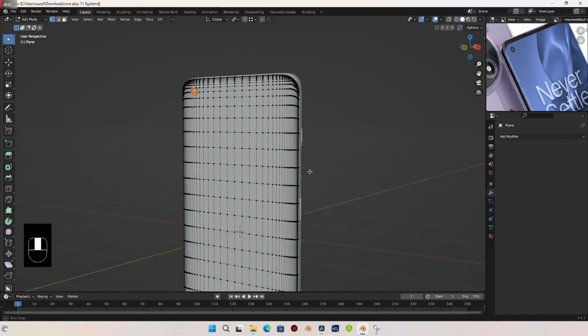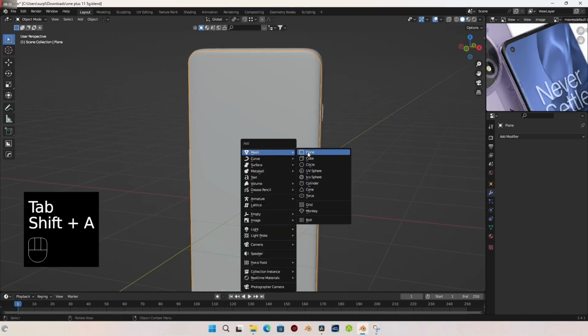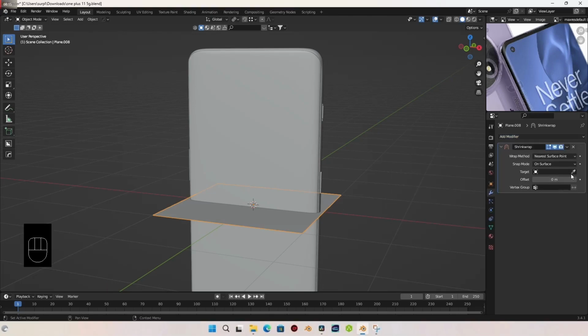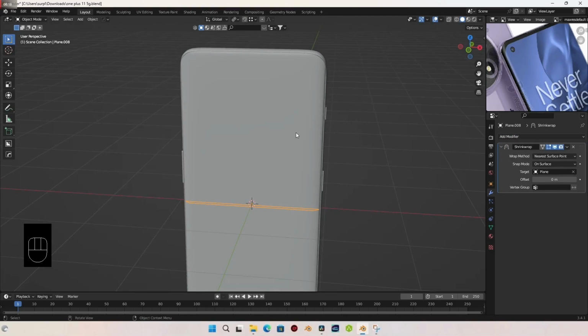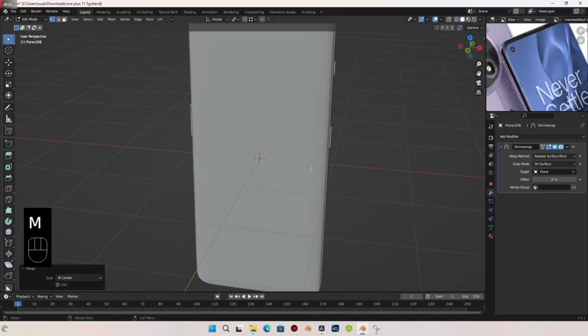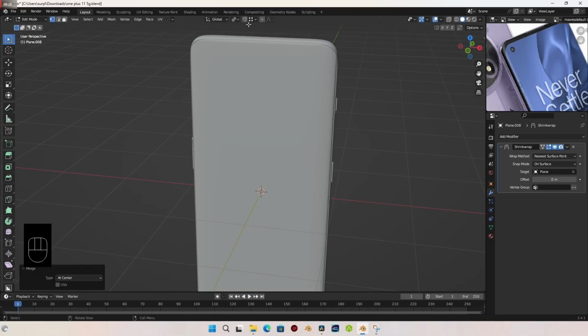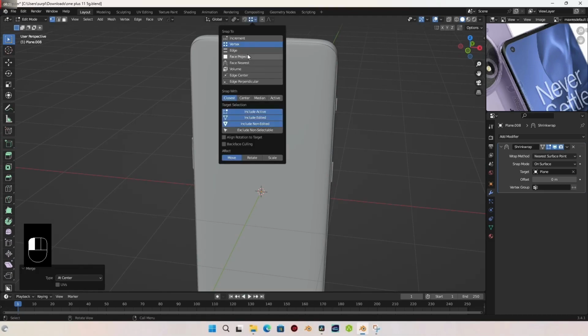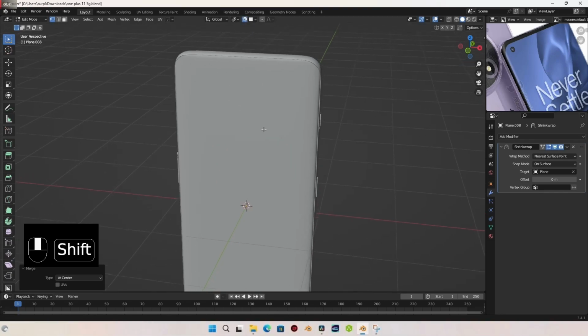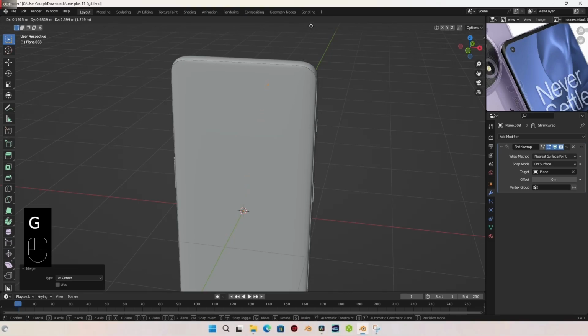So let's go back into object mode and I'm going to add in a plane. Come to the modifiers tab and select shrink wrap, and let's place this eyedropper on the screen. Go into edit mode and in vertex selection with all the vertices selected, I'm going to press M and choose add center and come to the snapping tool and select these and come to face project. Let's click on that and let's check project individual elements and let's turn the snapping tool on and let's press G to grab that vertex here.